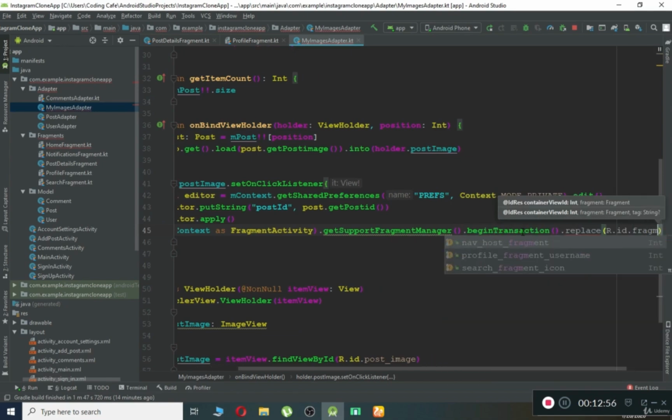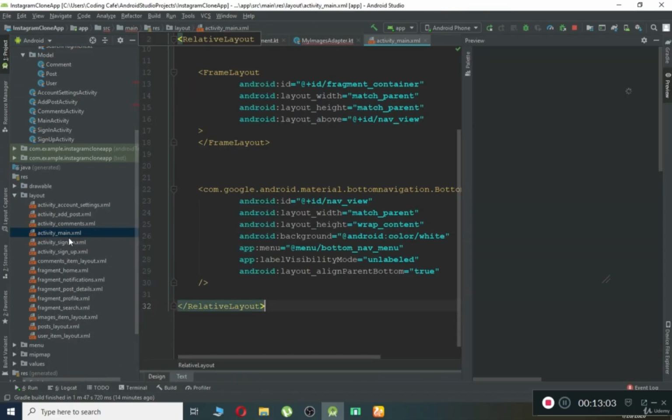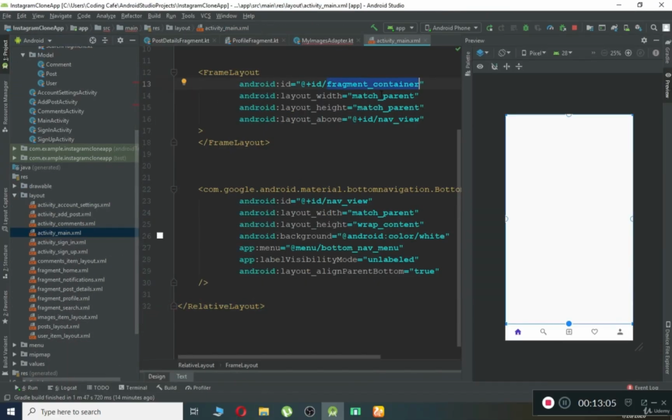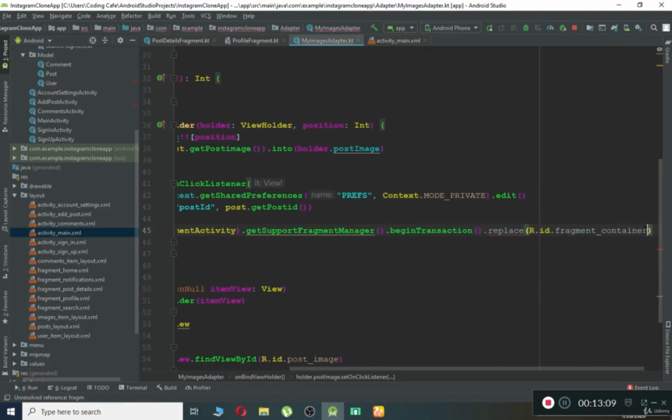Now here we have to use the fragment. I just forgot the ID of it. If you come here to the main activity, then we have this fragment container. Okay, so just copy that and paste that fragment container ID here.